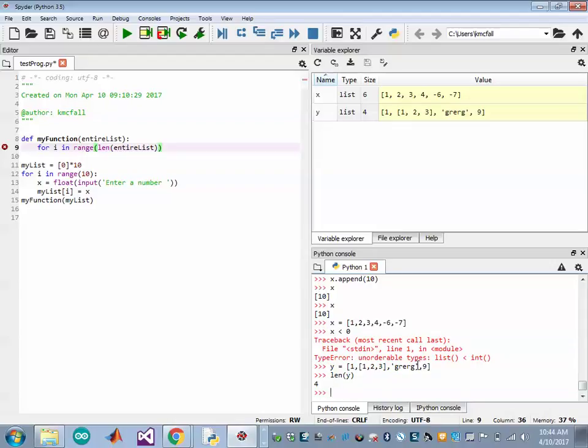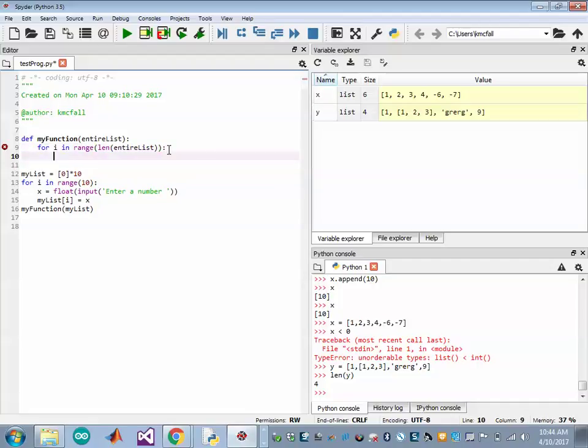There's 1, 2, 3, 4 things in the y list. So we're going to loop through however many things are in entire list. And then I can check. I can say, well, if entire list's ith element is less than 0, I can do something.